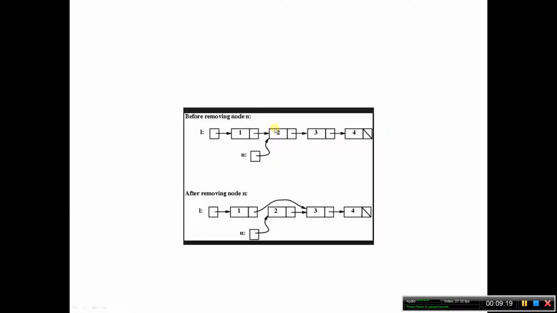So in order to go to the second element, I don't know the address of the second element. I have to start from the first element, take the address of the second element, then go to the second element, and then read the address of the third element and go to the third element. That is how traversal is a little slower in a linked list. Traversal or jumping onto a particular element is slower in a linked list.